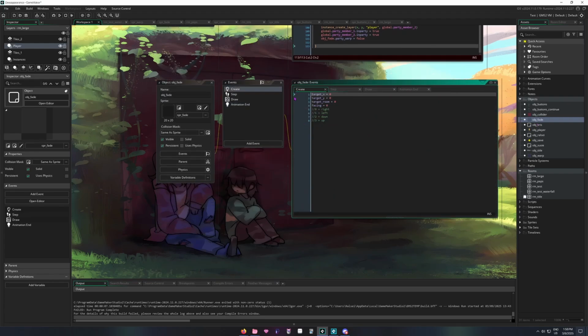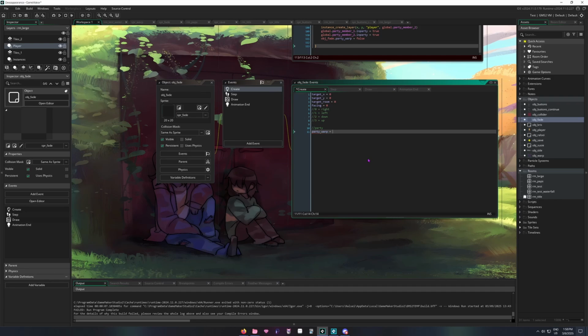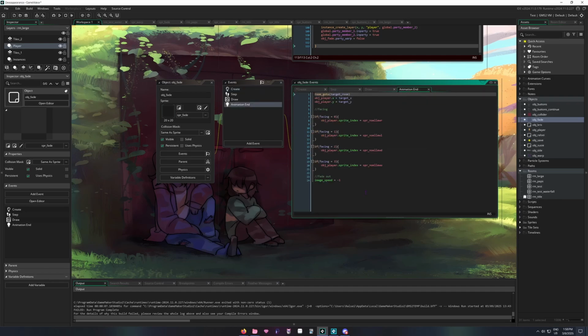So in the create event, let us go here, say party, this is going to deal with the party stuff, alright? And then all we have to say is party_warp equals false. Perfect. And then in the animation end, we have a bit of code here.